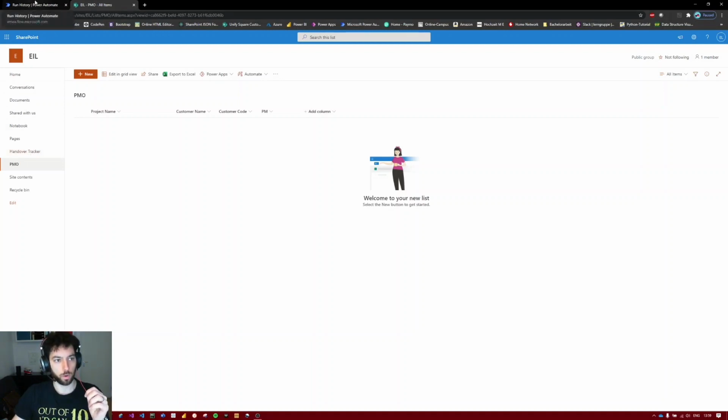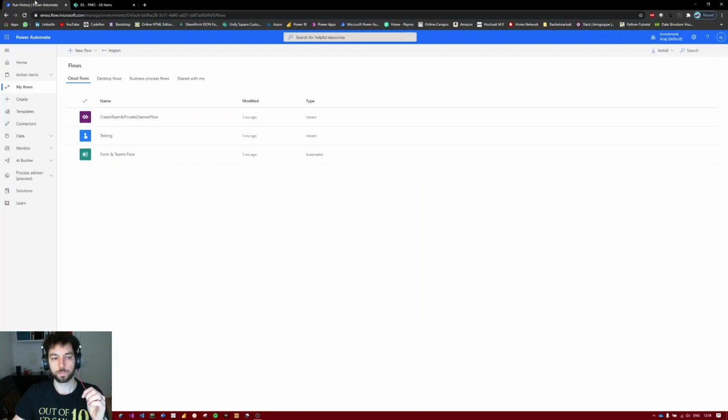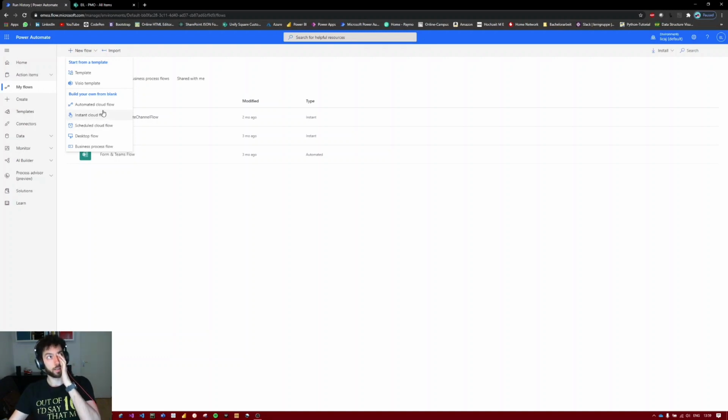Now we can jump to Power Automate and create our first flow. For that, we have to click on the plus button at the top left side of the screen, and we can see here different choices: automated, instant, scheduled. Automated flow is when Power Automate is automatically triggered every time a change happens.